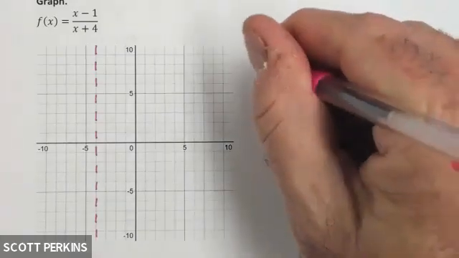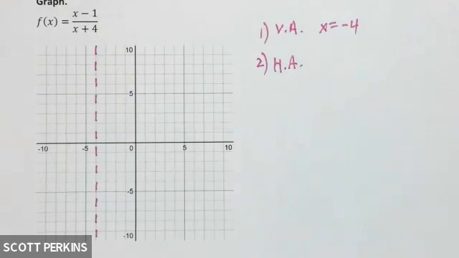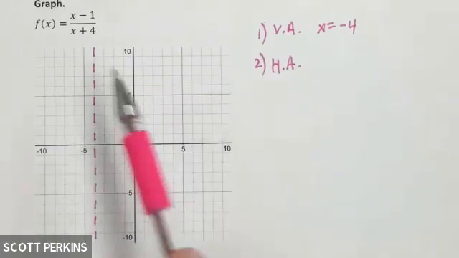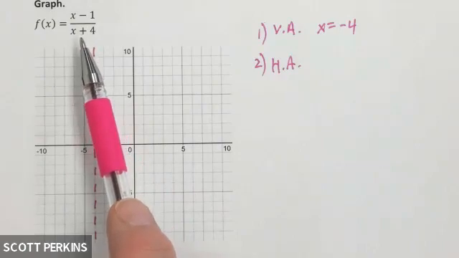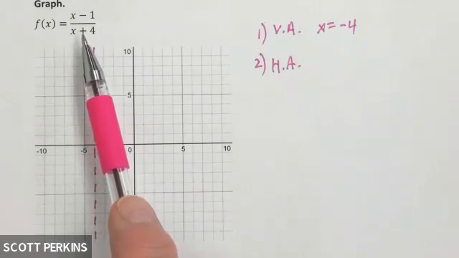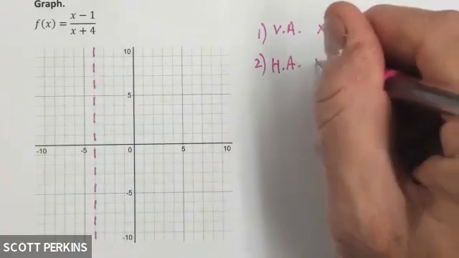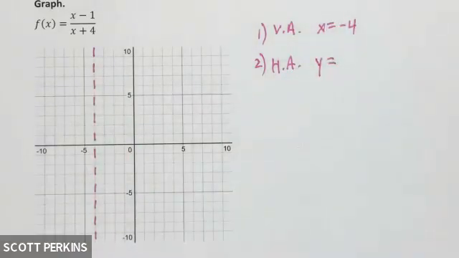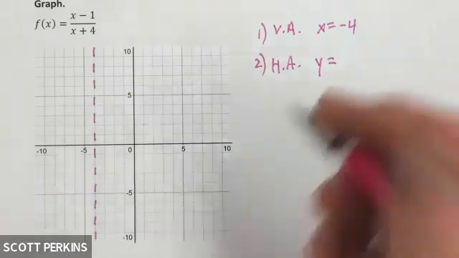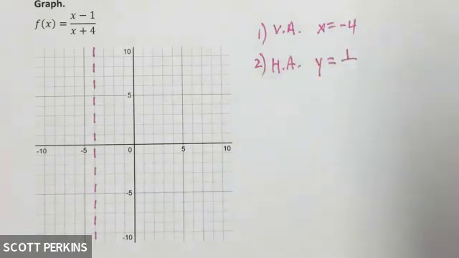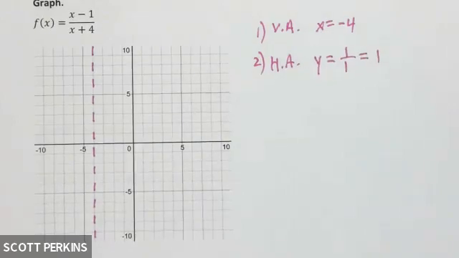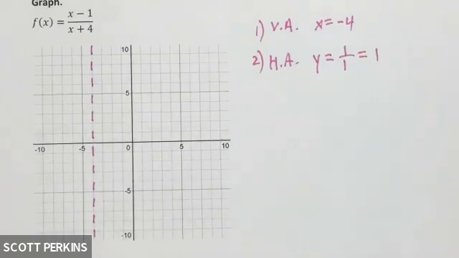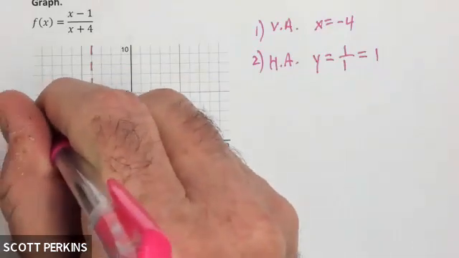All right, the second thing we're going to do is find the horizontal asymptote, which again, I believe, if I'm remembering right, we've already done. No, we haven't. We did one like it, but we didn't do this one. So is this the situation where the degree of the denominator is larger or the degrees are equal? The degrees are equal. So that means my horizontal asymptote is going to be the ratio of the coefficients. What's the coefficient from the top? 1. What's the coefficient from the bottom? 1. So not super interesting, but we don't want this first one to be super interesting. So I'm going to make a dotted line horizontally at the y value 1.